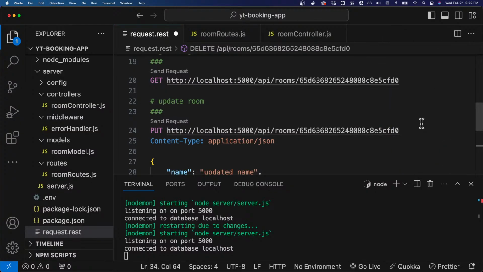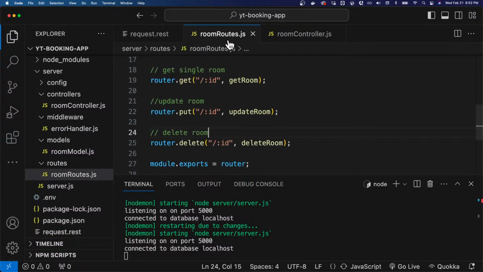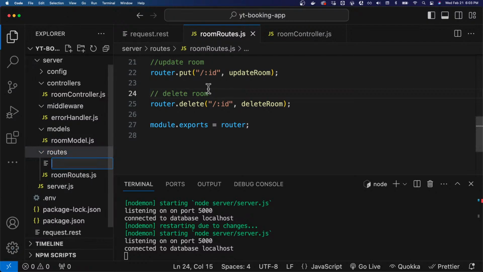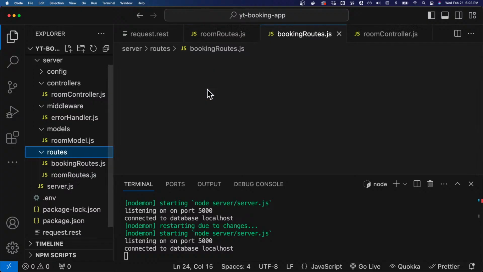Thank you. So basically we've done the CRUD aspect for the room, and then as well we can then do the same thing for the booking. So essentially, let's say bookingRoute.js. Yep.